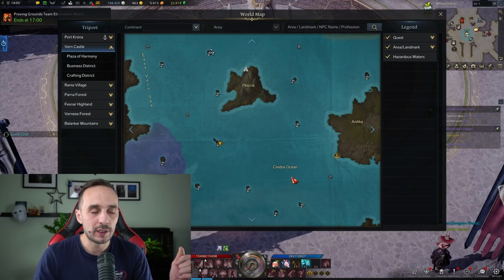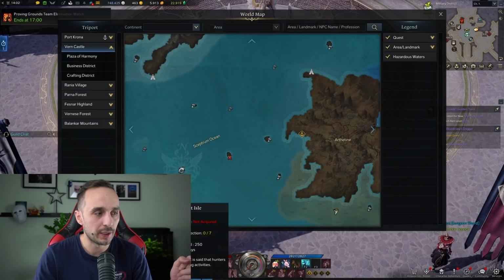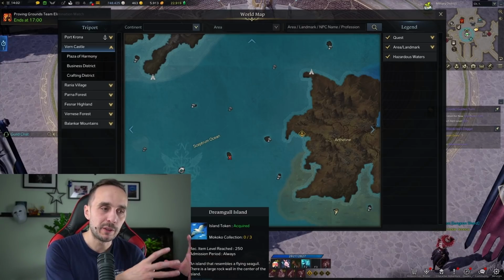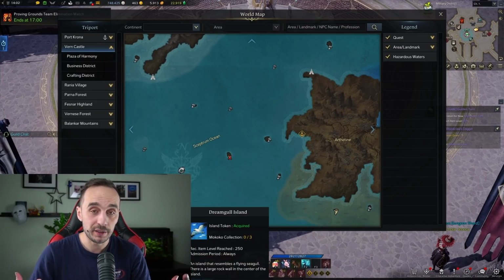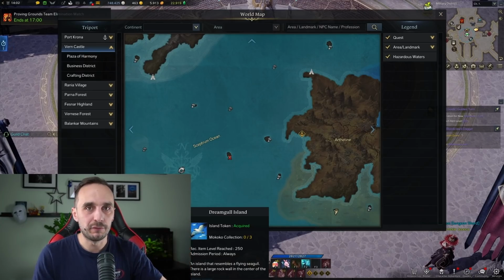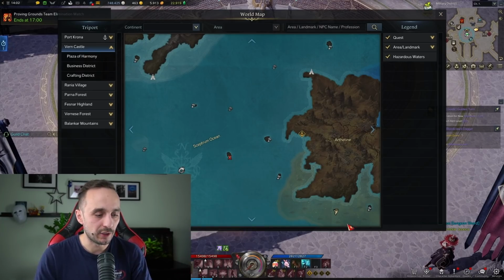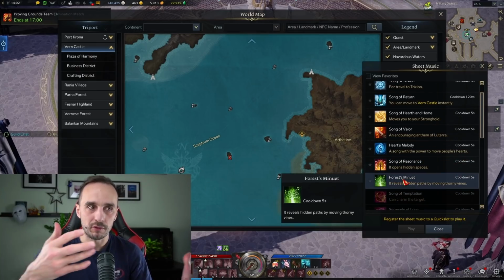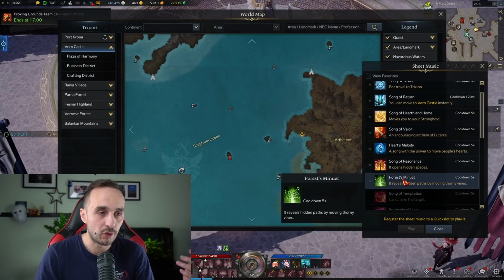Next, I would like to mention the Dream Gull Island. It's this one right here. No, not this one, this one. Dream Gull Island is a series of very simple short quests that are very rewarding with gear enchantment materials. However, in order to finish the whole thing and get the full scope of rewards, you would need a song, this particular song to be precise. And this song, you get it, and this is important for your progression through these islands. That's why we're talking about songs all of a sudden.